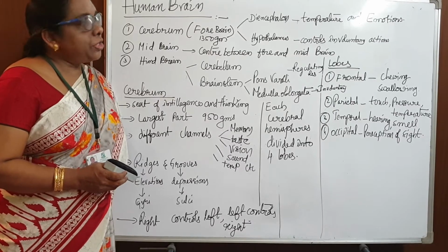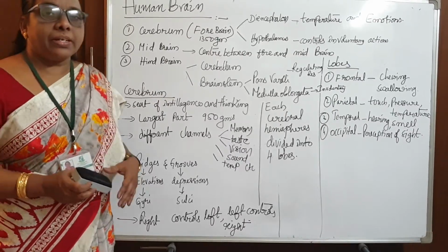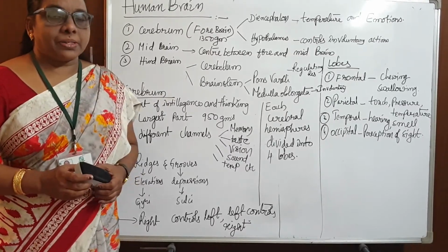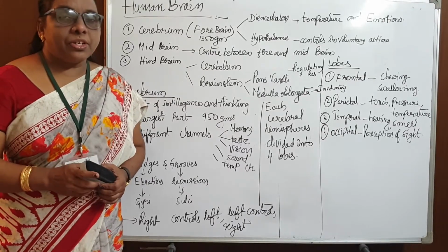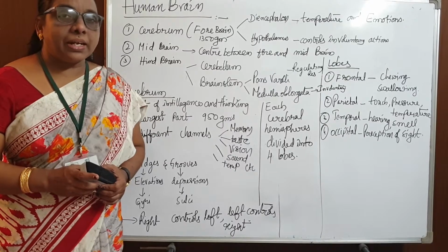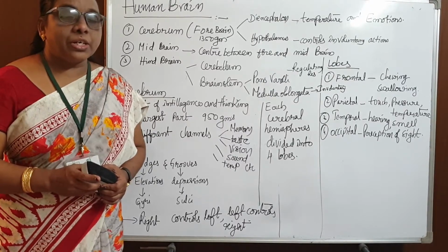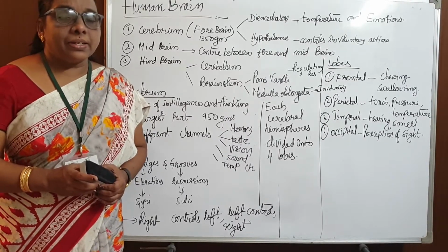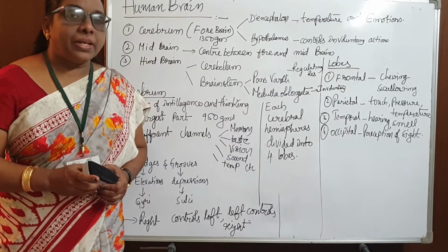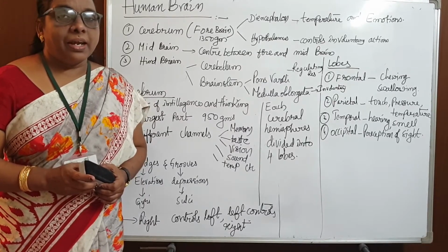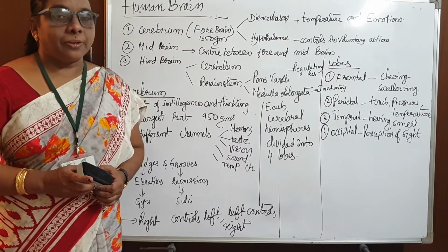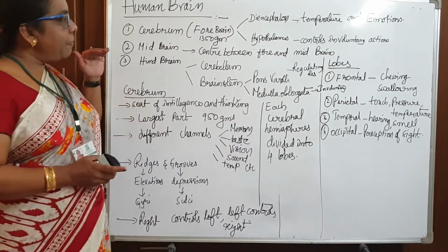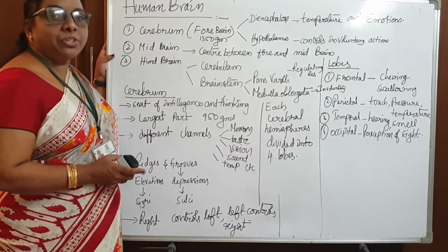The total weight of the human brain is 1350 grams. We know that the human brain is the center of the body to receive, analyze, interpret and coordinate, and pass information in the form of electrical impulses or electrical potential, which is 0.05 electric volts. The human brain is further divided into three parts.